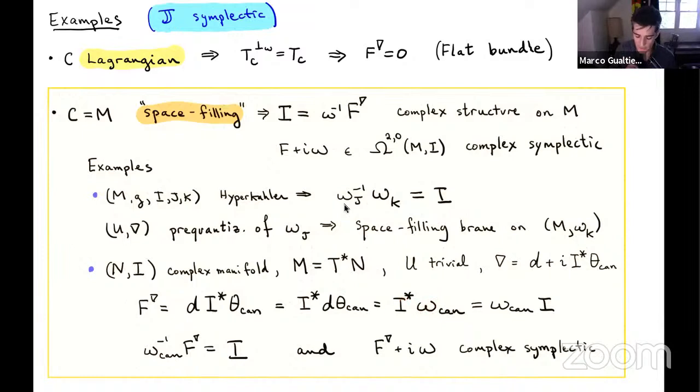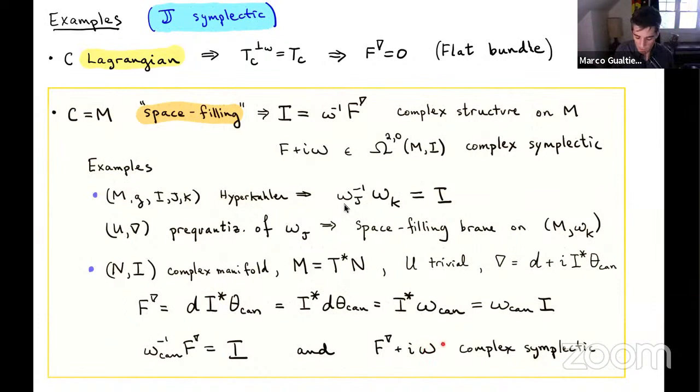by the complex structure. And so as a result of that, now we have a different real two form, but if we apply omega inverse, the canonical symplectic form inverse, to it, we get the complex structure on the cotangent bundle. So in other words, all I'm saying is that if your manifold is a complex manifold, then its cotangent bundle will be a holomorphic symplectic manifold. And so we have a holomorphic symplectic structure where the imaginary part is the real canonical symplectic form on the cotangent bundle, which we all know.